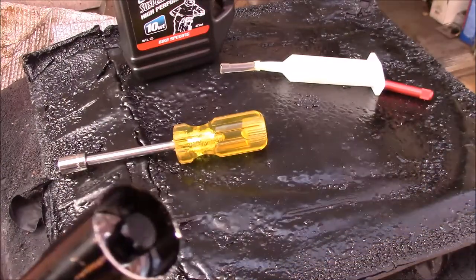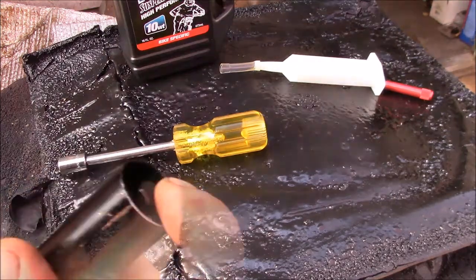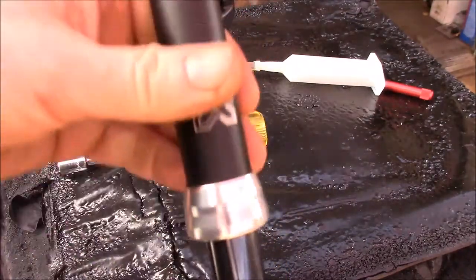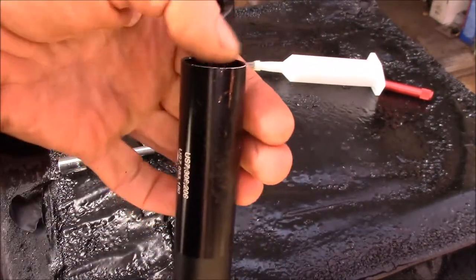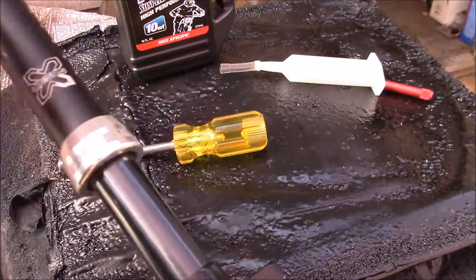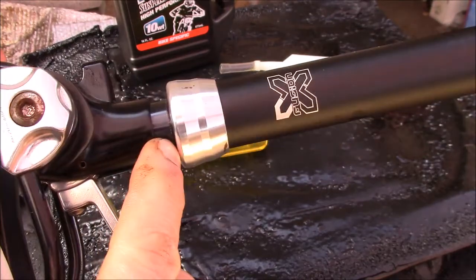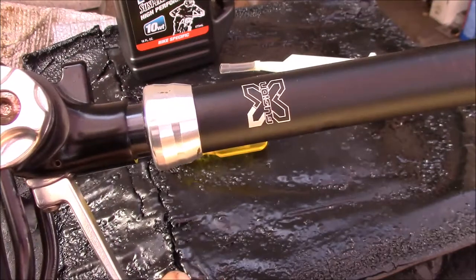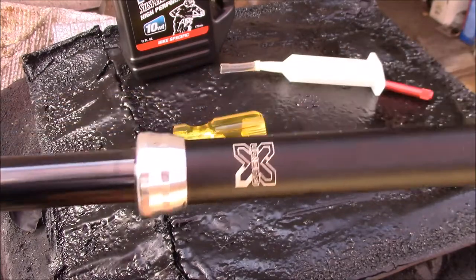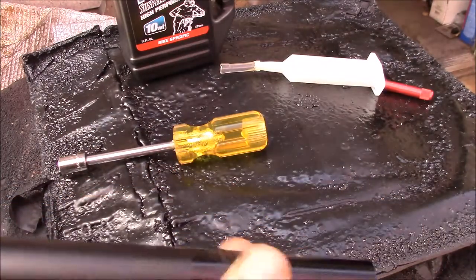That's how to refill the oil in one of these posts. It's a little bit of a mess — oily hands — but you basically just use the seat post as a big syringe, suck the oil in until it's full, then pump a little bit out at a time until you can compress it all the way. With my weight on it I can get down to about here — slightly overfull, but it'll leak out over time and fix itself.